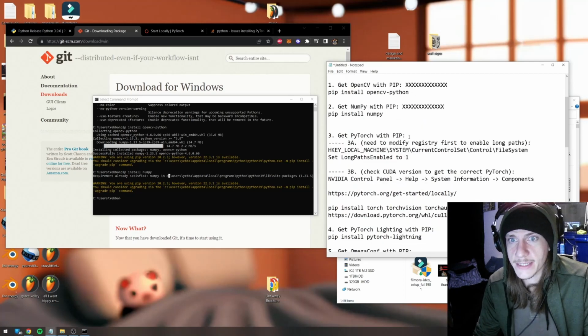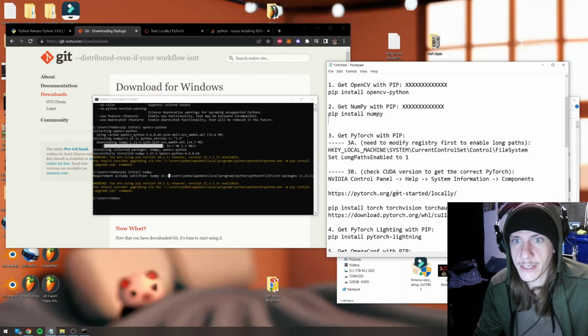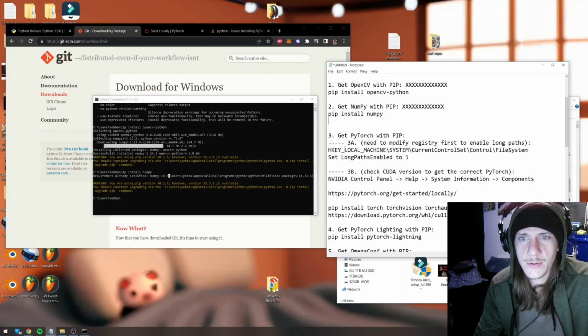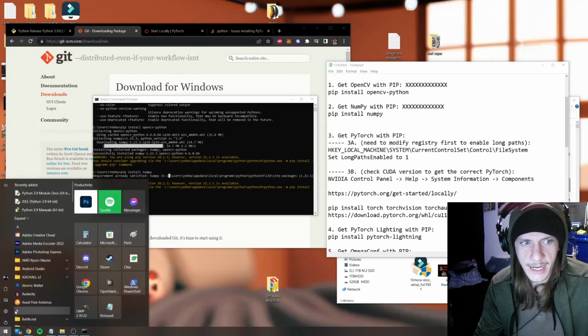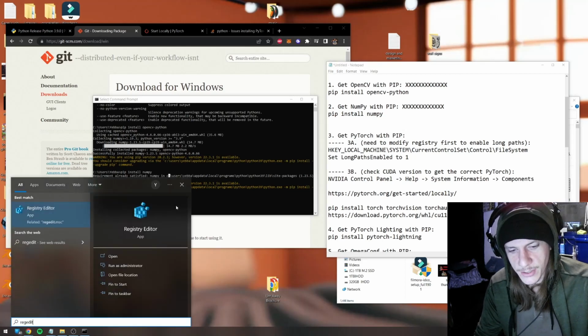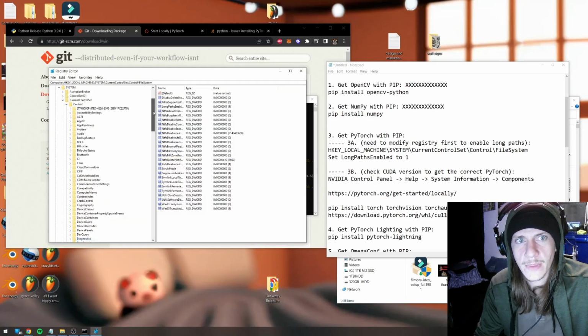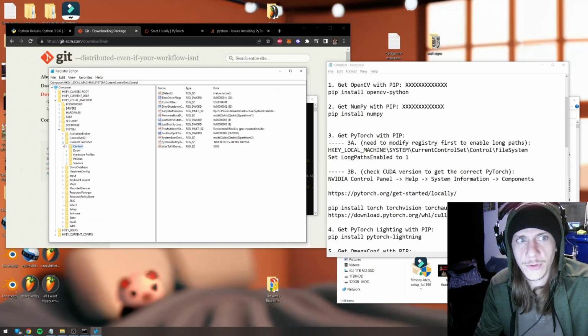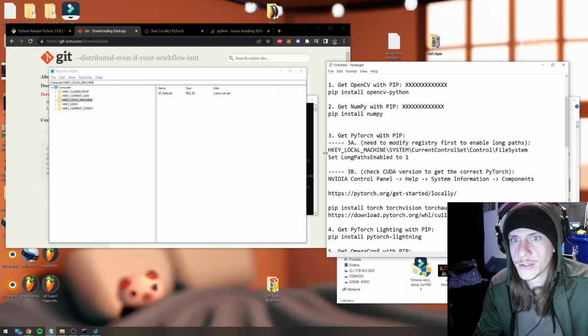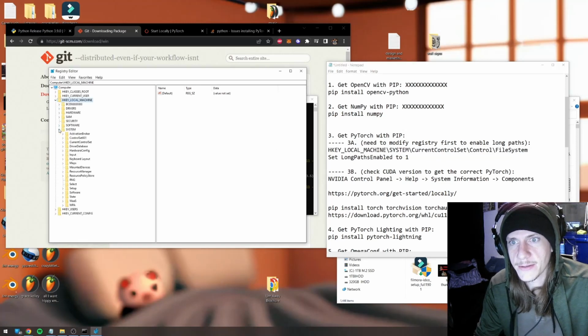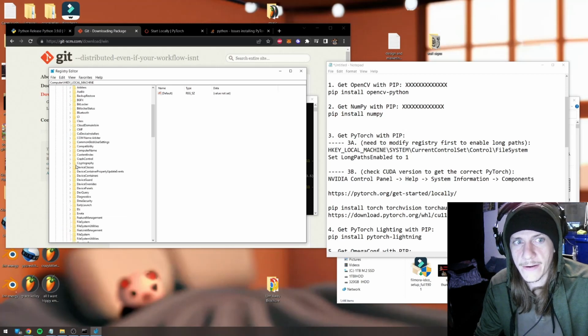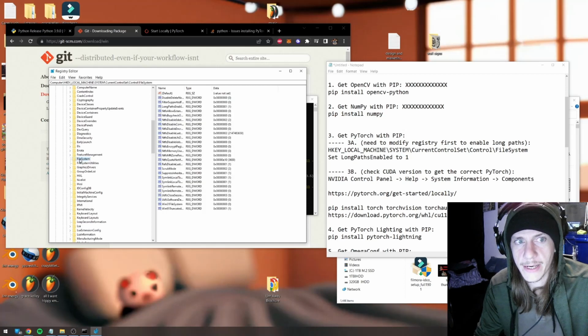And next up is PyTorch. That's another dependency that we need to get. So there's two tricky things with PyTorch before you can just zoom right along to getting it, which is we do need to make a quick edit to the registry. So go ahead and pull up regedit, which is the Windows registry editor. And we're gonna need to navigate through these registry folders in order to get to a specific rule. So as you see here, I have it all laid out. Let's go to HKEY_LOCAL_MACHINE, and then System, and then CurrentControlSet, and then Control, and then FileSystem right here. And you'll find a rule in here called LongPathsEnabled.